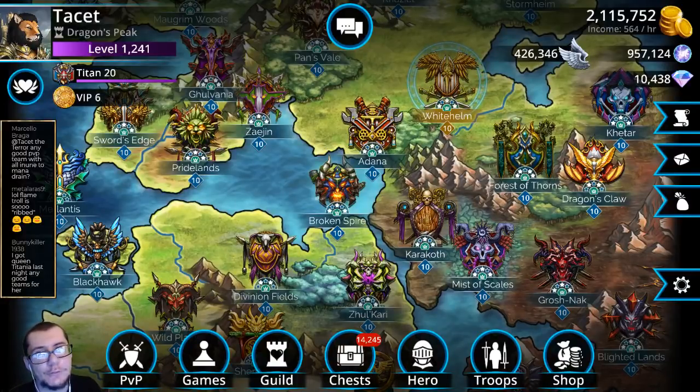Unless you're running a 3 or 4 yellow team, it'd probably be Titan every time. Especially if you're running at least one other giant on the team. You got Queen Titania last night. Any good teams for her?